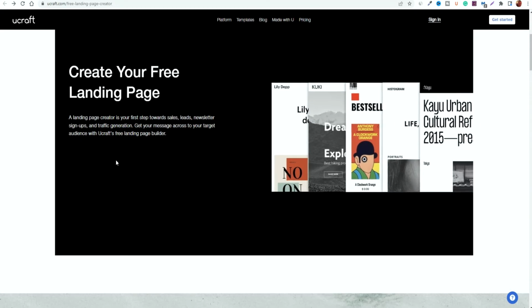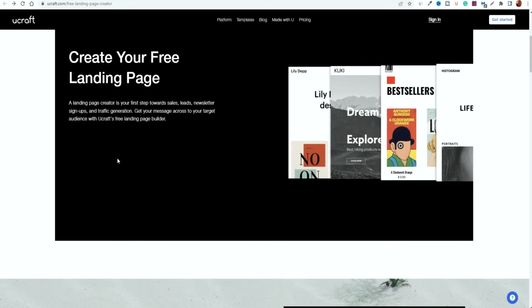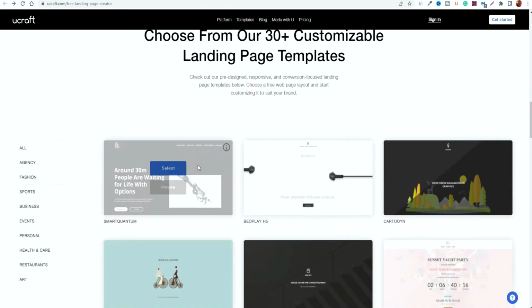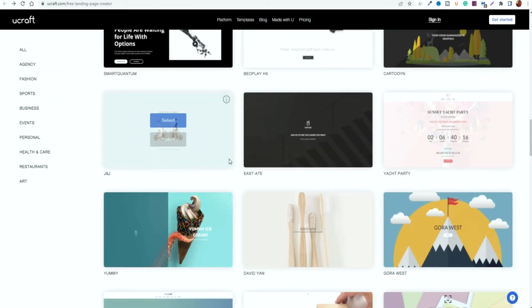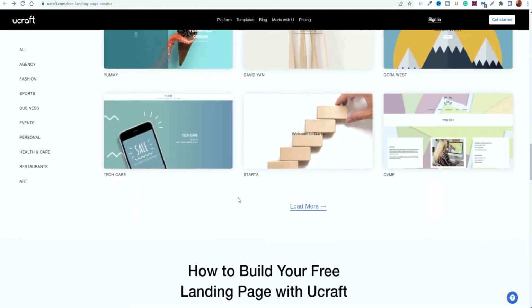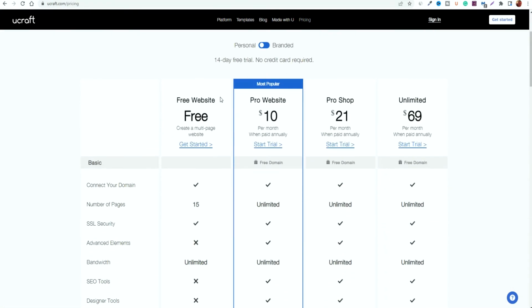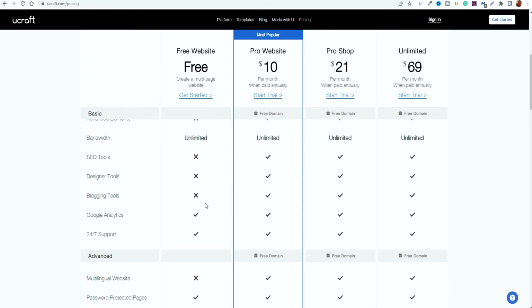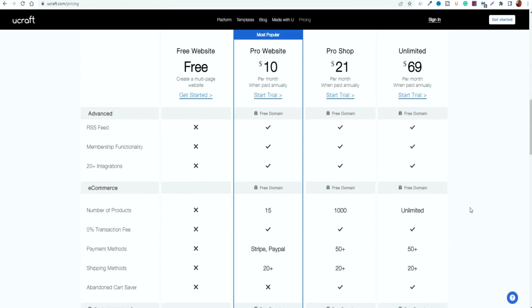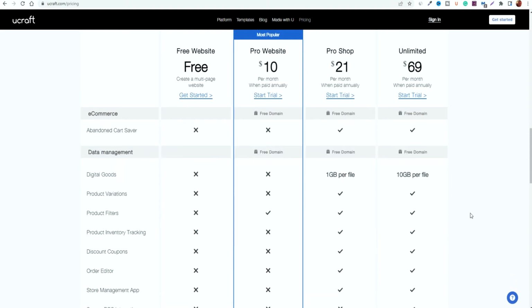Another page builder you can also look at would be Ucraft, and Ucraft is a very unique customizable page builder that does allow you to craft very unique and quirky style landing pages with some very cool looking designs. So you do have access to a free website plan where you can connect your own domain. Now you have a limit of 15 landing pages which you can create, but again, it's more than enough when you're getting started. You don't have access to a lot of the upgraded features that you would get under the paid platforms, but it's still enough to build out whatever content that you need.